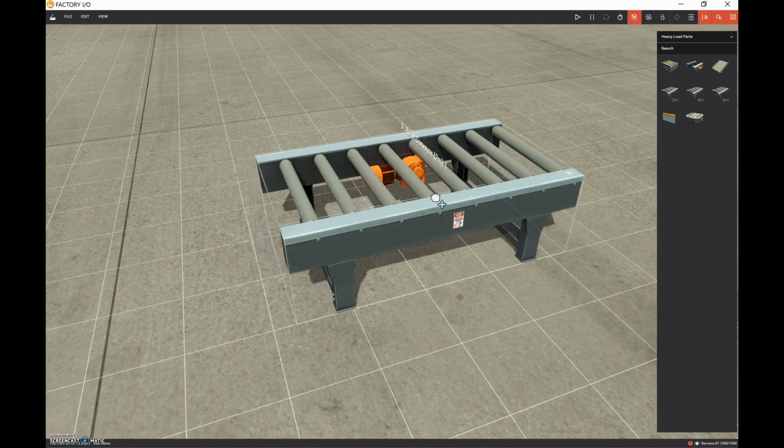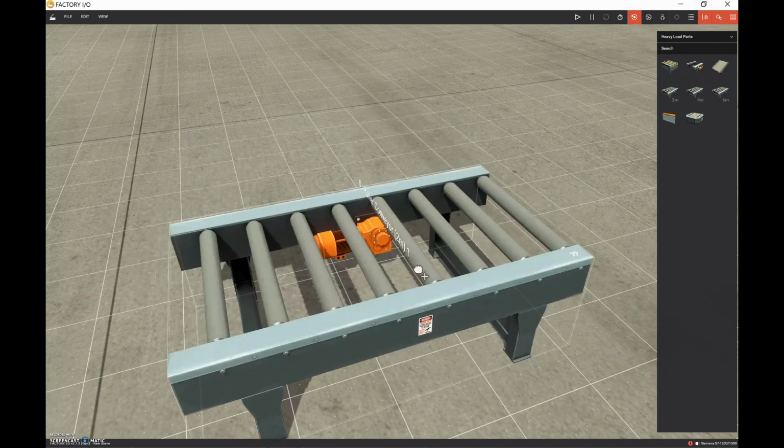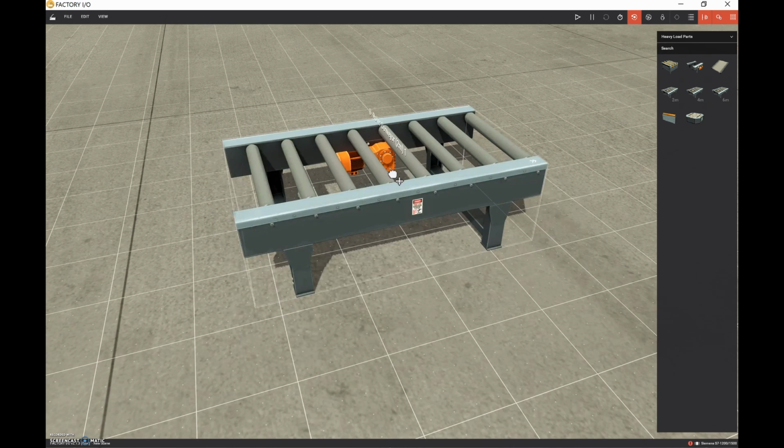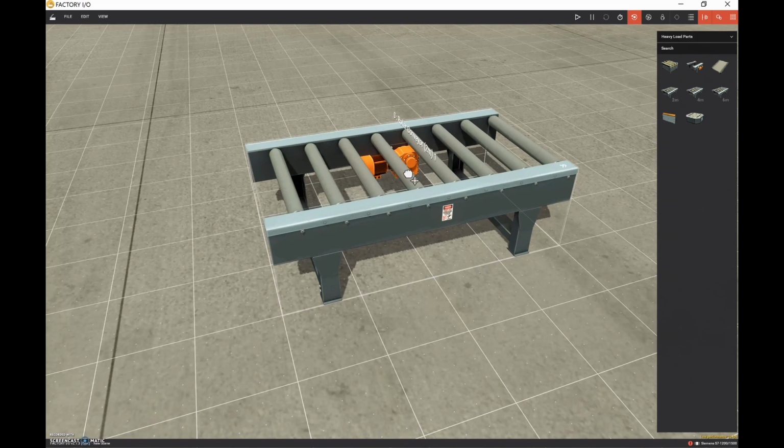Then just by grabbing it, we can move it around horizontally. Beautiful. And the nice thing is that whenever you click on it, that grid sets up and then you can place it right on that grid. So you can line it up with a number of different items that are there.